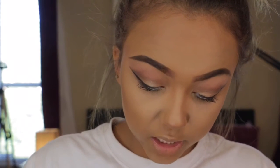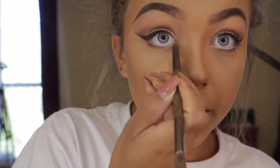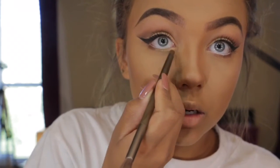I'll go back in with my Naked palette and go back in with that Half-Baked color. And I'm going to pick up some of that Half-Baked and I'm going to go in the corner of my eye and bring it to meet that color and kind of blend it in the middle. And then I'm going to finish applying my mascara.